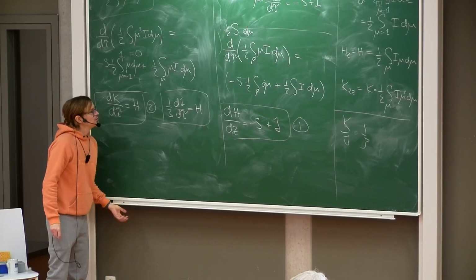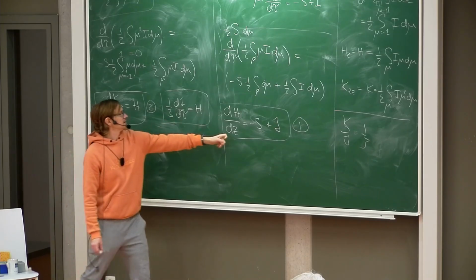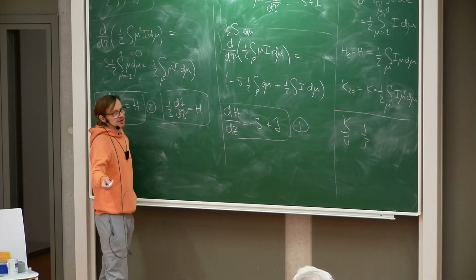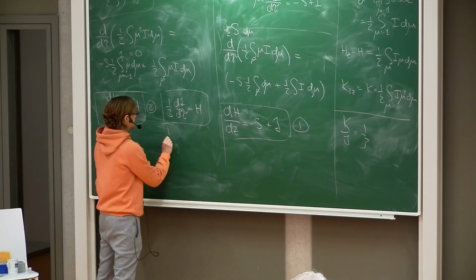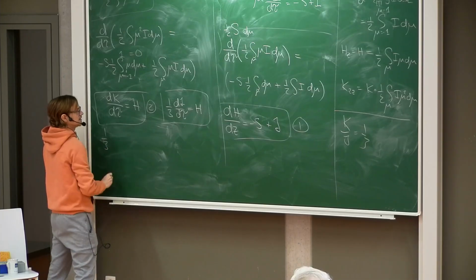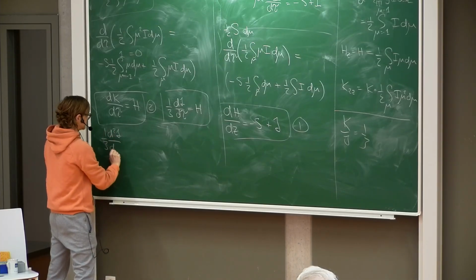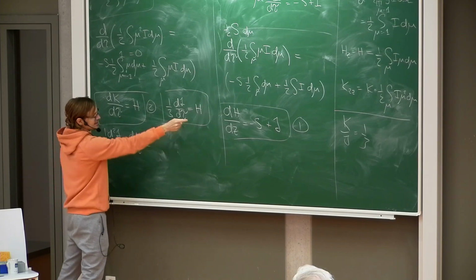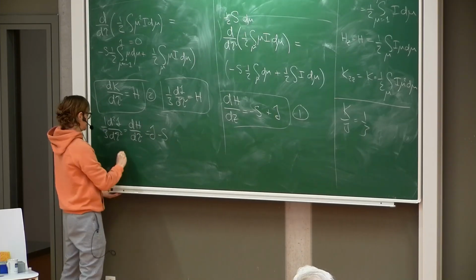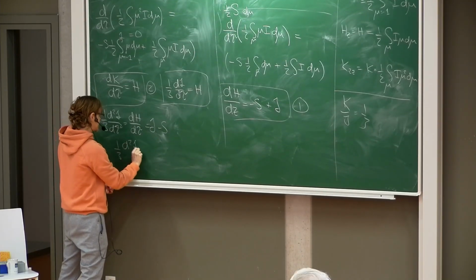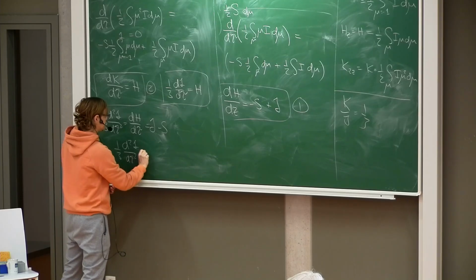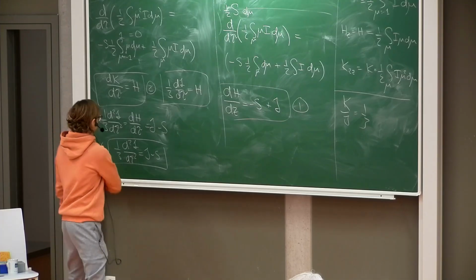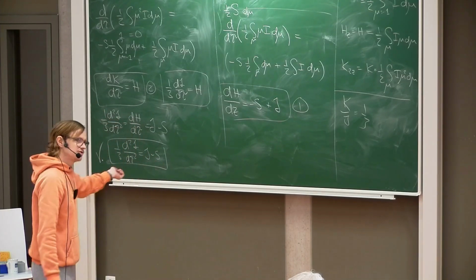Anywho, you have that, but we're still not there really because this involves the gradient, right? So we're going to have to take the gradient of this. But that's easy. That's just 1/3 d2J d tau2 equals dH d tau, but that is J minus S. Thus, 1/3 d2J d tau2 equals J minus S. Voila. Is that the same as we should? Yes, that is what we should show.